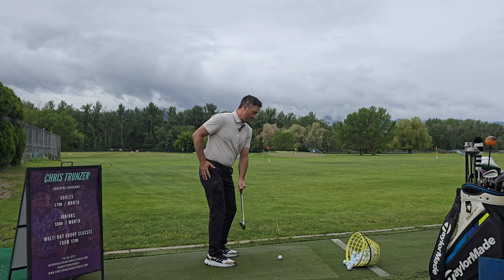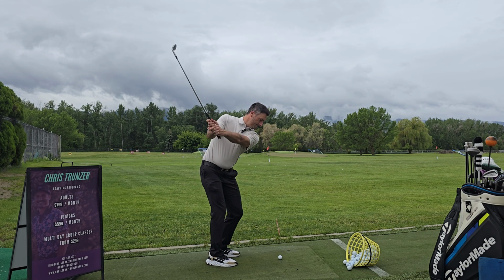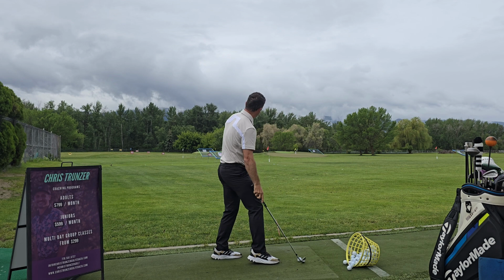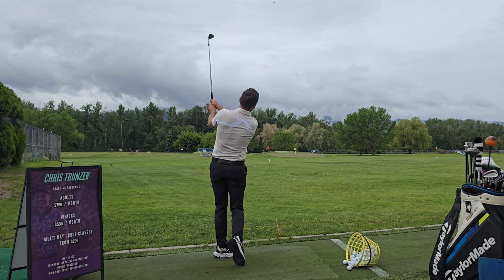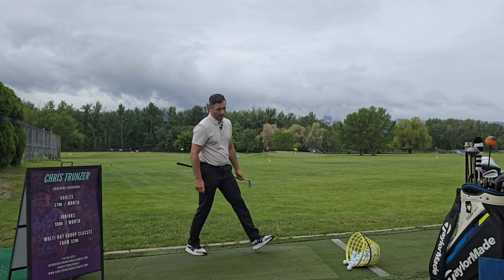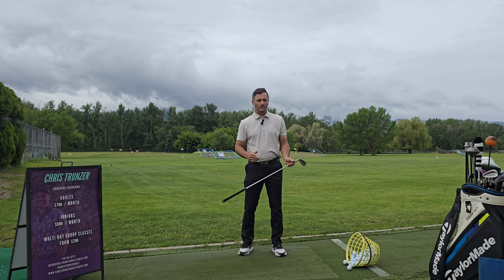I'm releasing my hips backwards. I feel much less tension in my transverse abdominals. And the ball comes off much softer, landed about 45 and almost went to that red flag, which is exactly 50 yards. One more time, the good version of it. Almost made it.